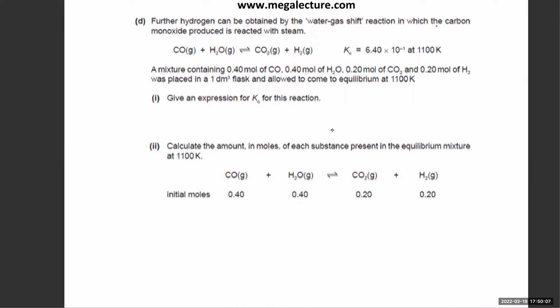इसमें मैंने क्या कहा था कि व्हाट यू आर गोइंग टू डू इज कि वही सब कुछ होगा, यू विल हैव इनिशियल मोल्स, राइट? एंड उसने कहा है इनिशियल मोल्स, मिक्सचर कंटेनिंग 0.4 मोल्स, वो दिया है, ठीक है। और वो कह रहे हैं कि Kc की वैल्यू इट्स ऑलरेडी गिवन, ठीक है। तो Kc इज़ ऑलरेडी गिवन, so the question is we need to find what the equilibrium moles are, right?